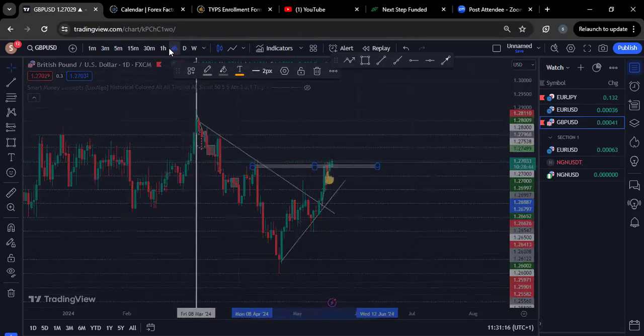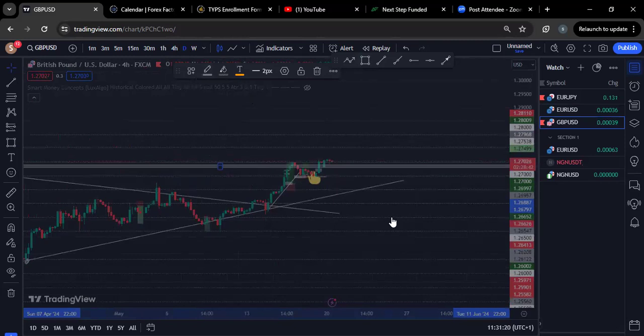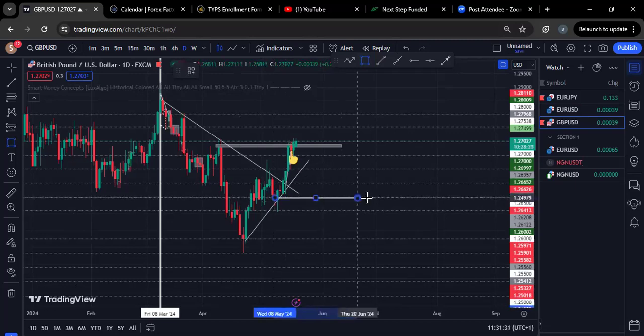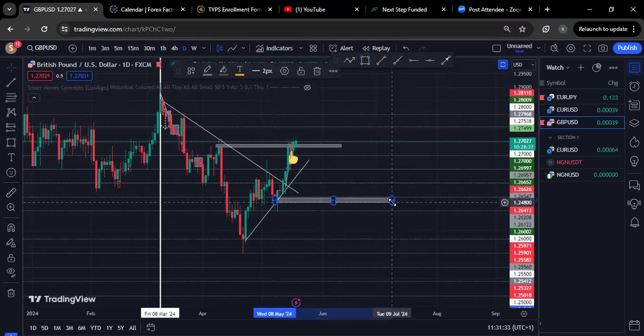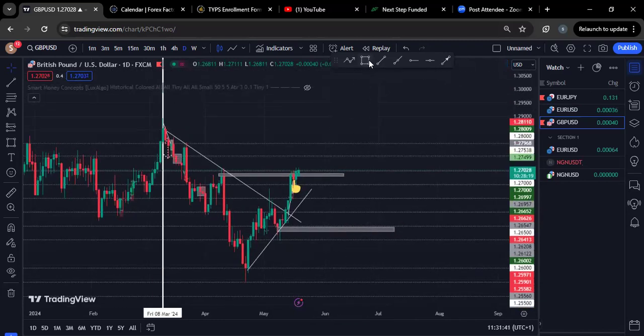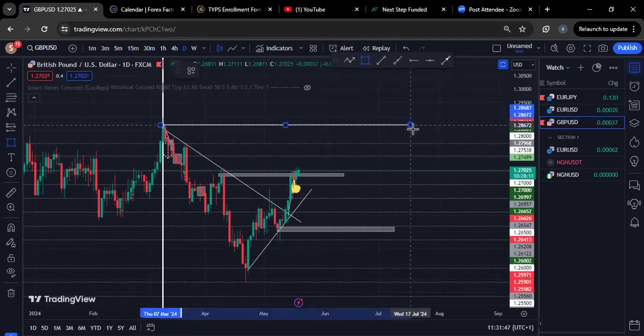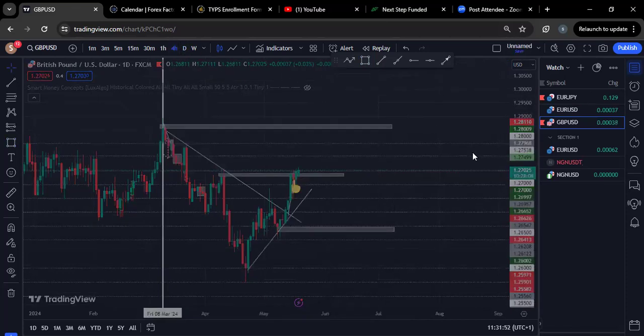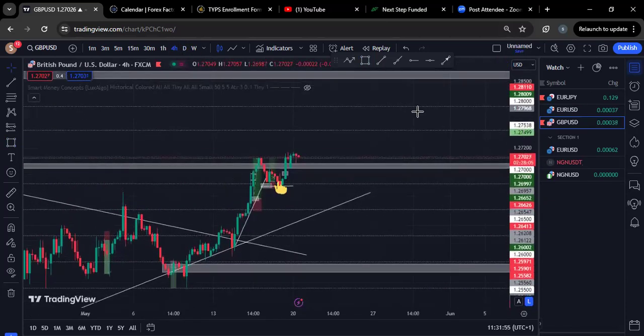So go to the 1 hour, but then you want to pick your swing high and your swing low. Currently, I want to pick the swing low for GU, which moves faster than EU. That's one thing I like about GU actually. It moves faster than EU. So you want to pick your swing low here. And this swing I seem to already be compromised, so you might want to pick it from here.